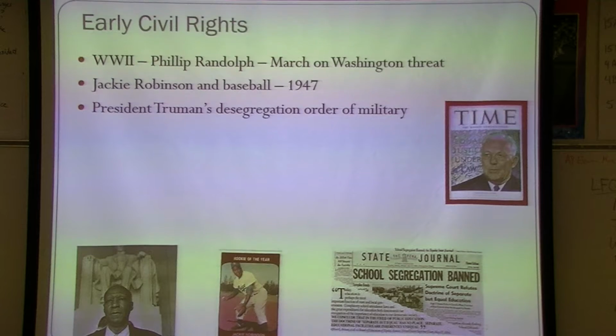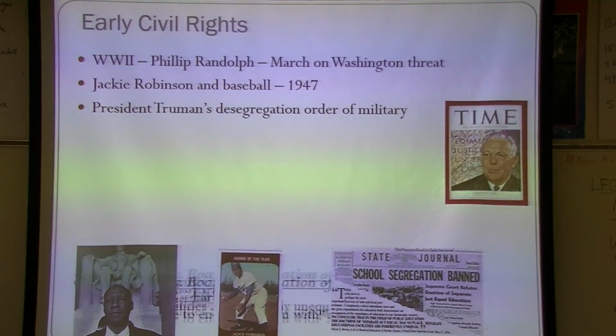Jackie Robinson in baseball. I know I go a little bit more into this in class, but this is the biggest sport, and baseball as well as the military were great examples of it. Didn't matter who your dad was or your skin color, it was based on ability. And Jackie Robinson, who may not have even been the best player in the Negro Leagues at that time, but what he had to overcome mentally with balls being thrown at his head, high spikes, everything else, proved that not only was he capable, but one heck of a baseball player, and won over his teammates as well as many fans.